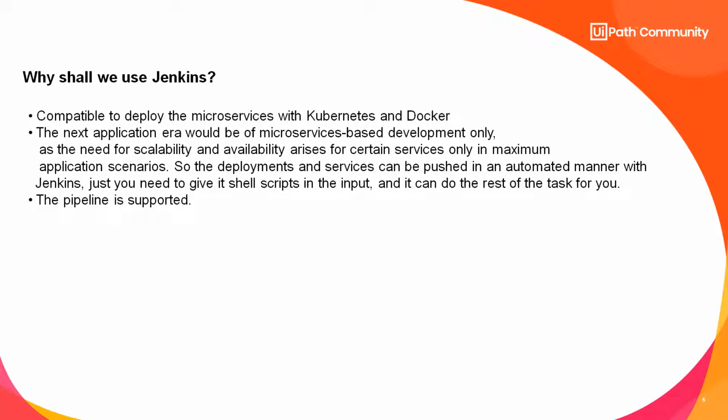Next, applications are moving toward microservices-based development only, as the need for scalability and availability arises for certain services in the maximum application scenario, and this will have pipeline support. So whenever we want to perform this type of scenario, we can create either a single pipeline or a multi process pipeline, which we can use from the deployment perspective.